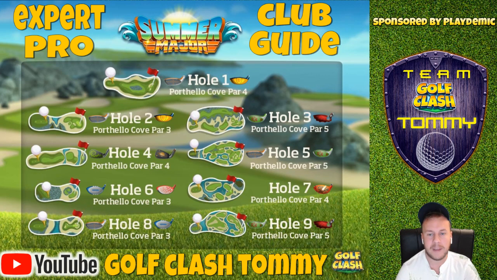Hole number 9, we do have the Big Dog or the Cataclysm here, and again, same here, a long par 5, we do need distance, and then the Big Dog and or the Cataclysm is going to be the suggestion for you. So this was pro and expert.